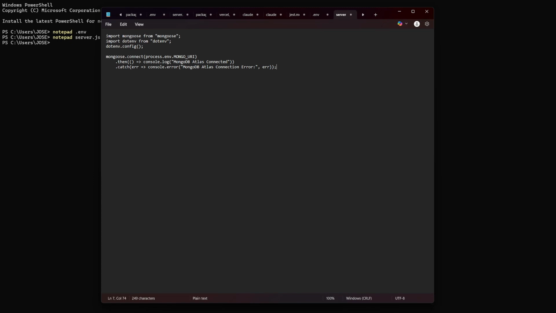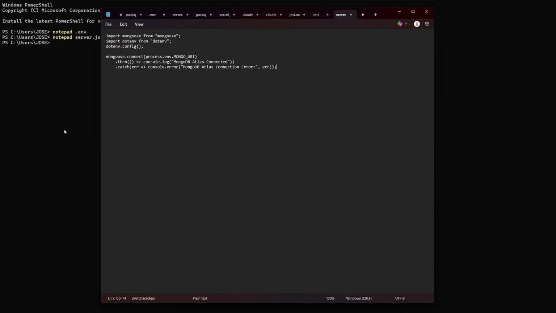Following this, establish the connection to MongoDB by using mongoose.connect(process.env.MONGO_URI). To confirm the connection, chain a .then method to log MongoDB Atlas connected and a .catch method to handle any connection errors by logging them.